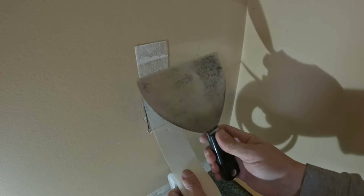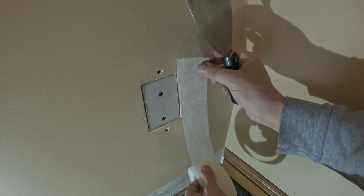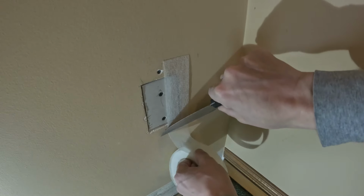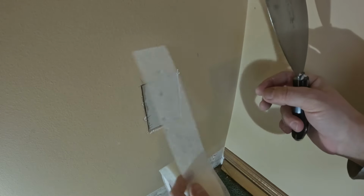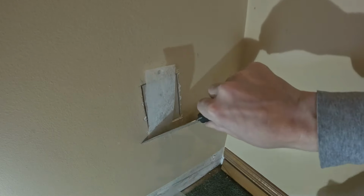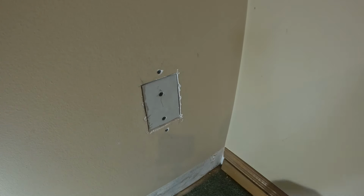So this is how you would cut the tape. Just cut it like that. And then I'm gonna be putting tape here. So I'll cut this piece, just have the tape ready. And then another piece, like this. So I got my tape ready. This is all scraped down and we can mix the mud.